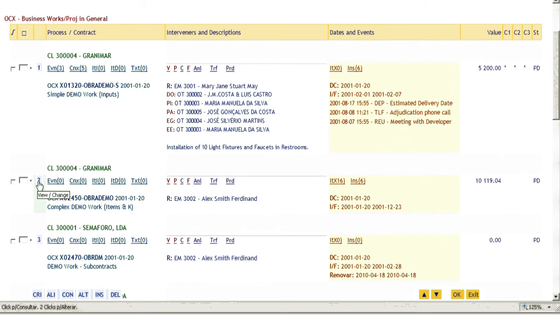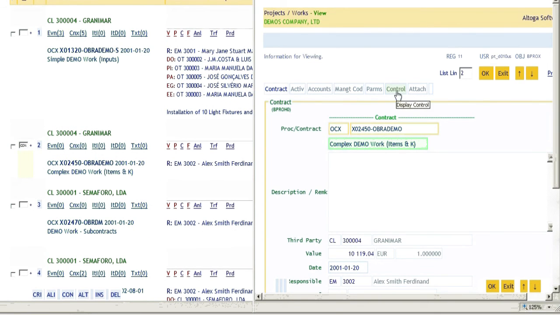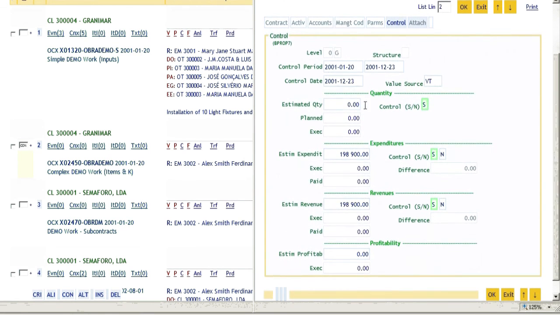Upon viewing this project work and heading for the control panel, we find 4 basic controls that are fed by treasury documents and transactions: control of quantities, control of expenditures, revenues, and profitability. The controls equate what has been estimated, realized, and paid up.